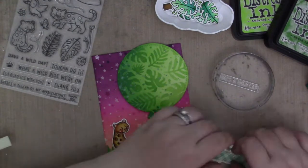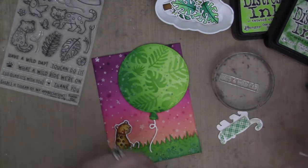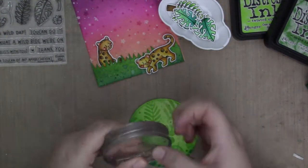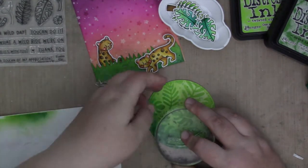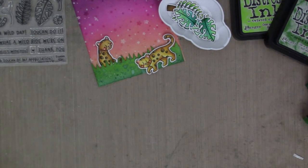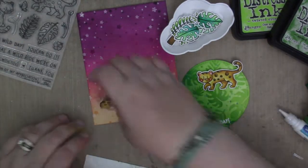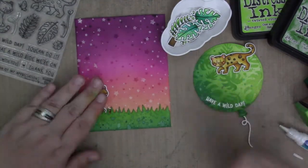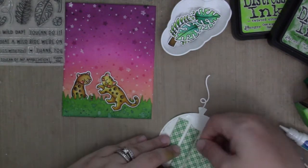Then I played around and decided on my scene, and now I'm going to create it. I'm going to add some foam tape to the cheetah that's walking, and that takes some time because I cut it really fine. I was going to add some foam tape to the balloon but first I thought, don't forget the sentiment! How many times have I added foam tape to something and then wanted to add the sentiment there and it never looks right? So I remembered this time to heat emboss the sentiment. I curved it around the edge of the balloon — I love clear stamps for that — and heat embossed it right there on the edge. And actually, seeing that cheetah in the balloon, it would be so cute if you made the balloon the whole scene of the card. Maybe an idea for next time.